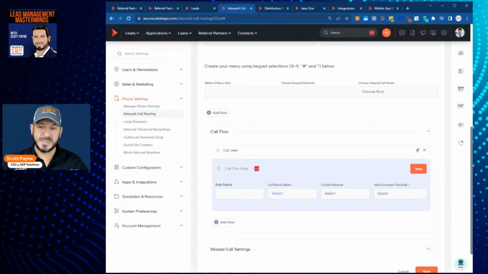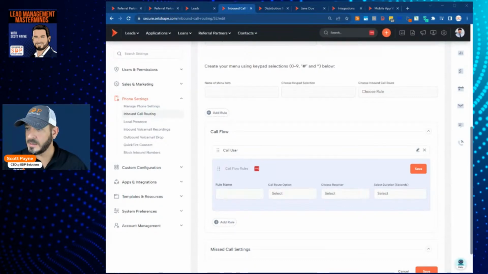All of that is functional here from a how long do you want it to route to each one, and gives you the flexibility really to handle your inbound calls any way that you would like. Really, really slick. And again, all of this stuff, as I mentioned, we can change the status. If there's a missed call, we send it to someone's voicemail. If we have to route an overflow to someone, we can flag that as well. There's so much capability in the system. To have it all built in is just mind-blowing to us right now.